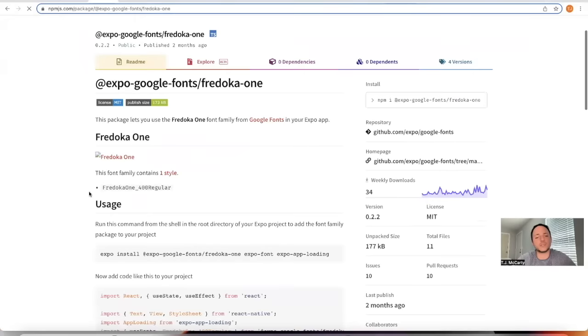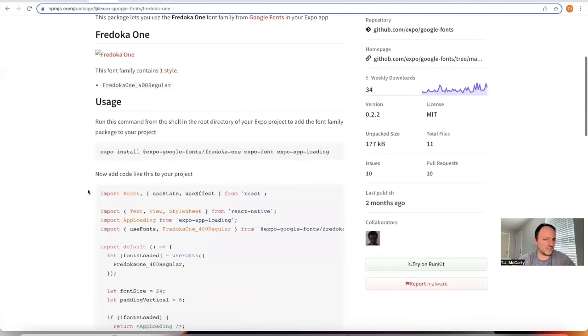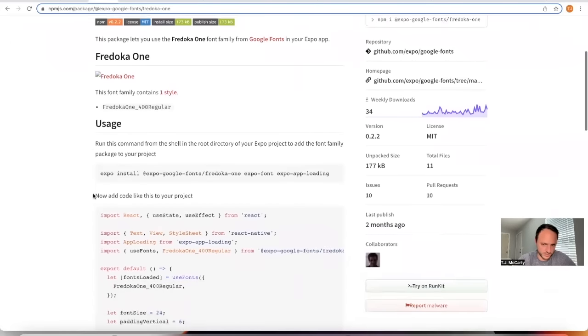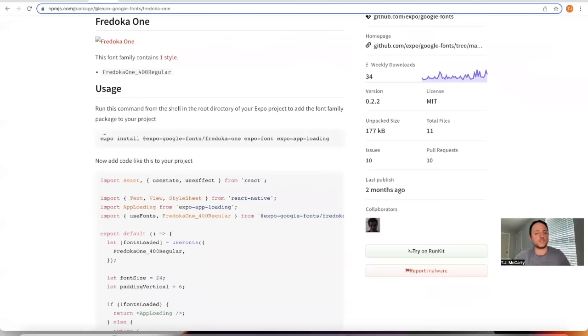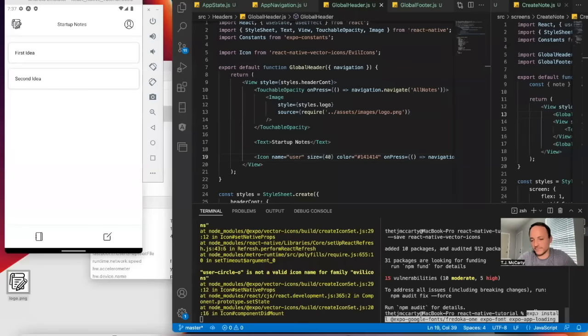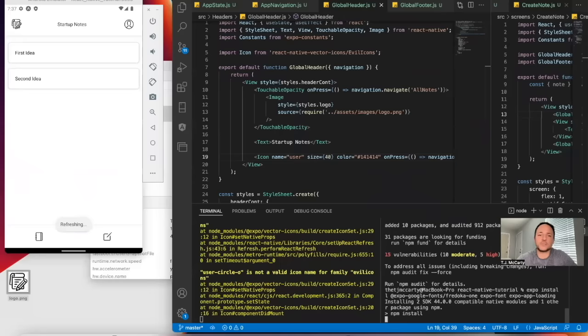We'll use this. And it just contains one style. So anyway, let's just go ahead and use it, see what it looks like. So to do this, expo install these things. So let's go ahead and expo install these. Come back over here to your terminal, expo install.